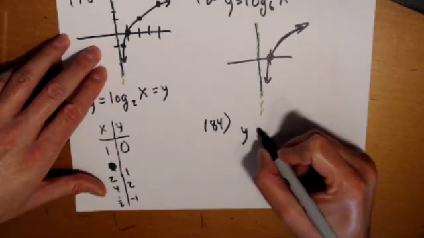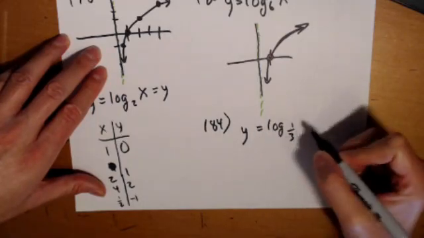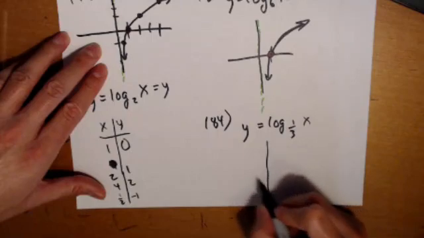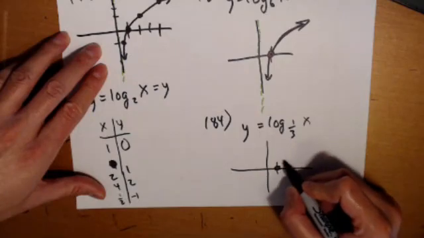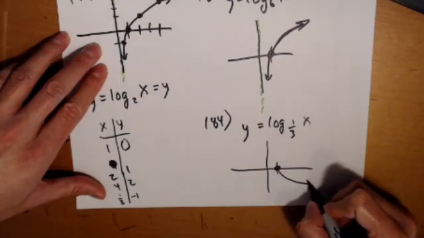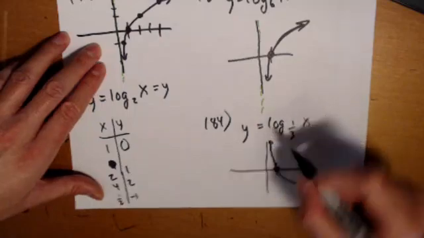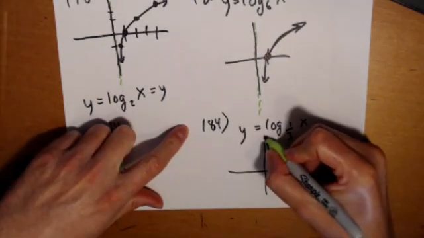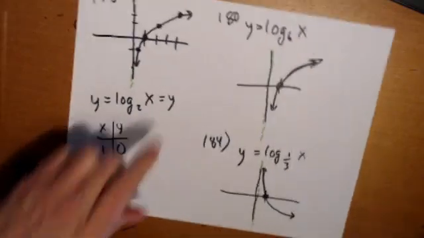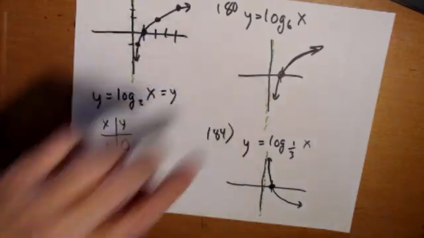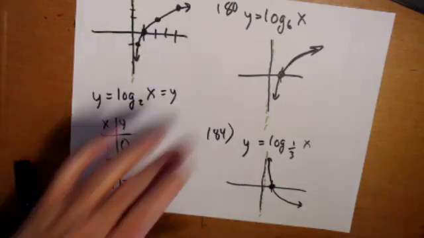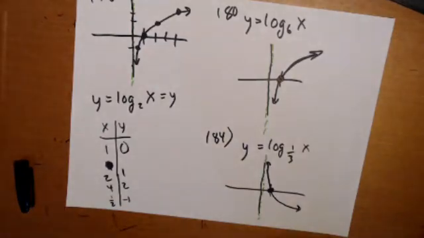So 184, y equals log base 1/3 of x. This point is the same, but instead of going slowly like that, it's going to go slowly like that, and then exponentially like that. What? Again, just have notes, memorize it. That point should make sense, and the asymptote should make sense. Okay, so these are our basic pictures. And do they have us moved around the page? Oh, no. Okay, so that's good. Those are our basic pictures.